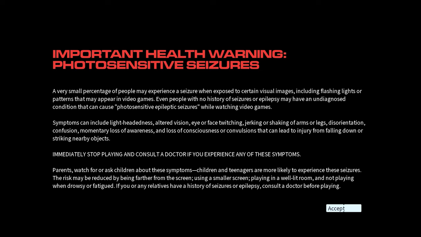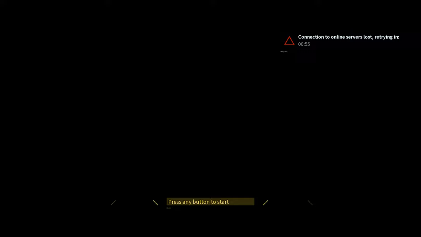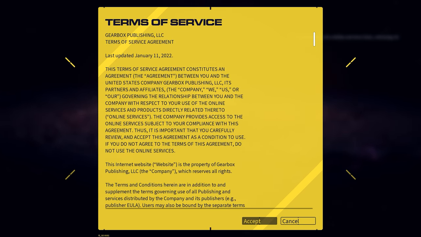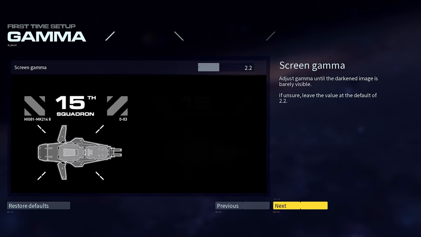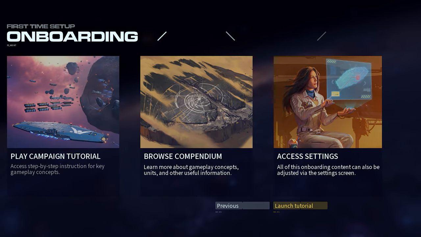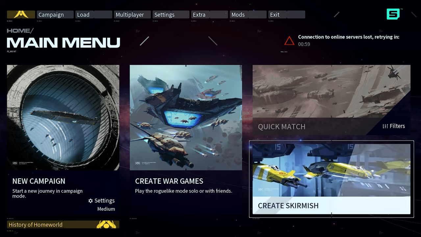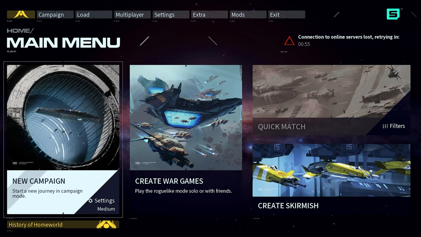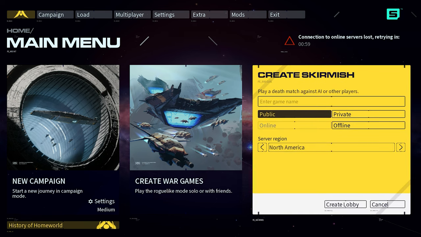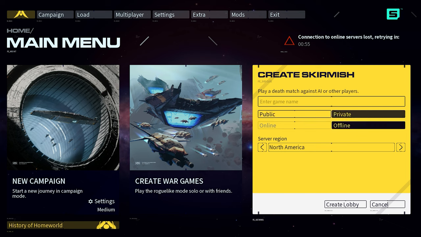I have wanted to play this for a very long time, but because I haven't had a chance to play it, we're just going to play English. Next, next, next, next. Okay, so save and close. All we're gonna do today is have a look at the game. We're not gonna do the campaign because I want to do that in a series. So I'm gonna go skirmish and I'm gonna go private offline.